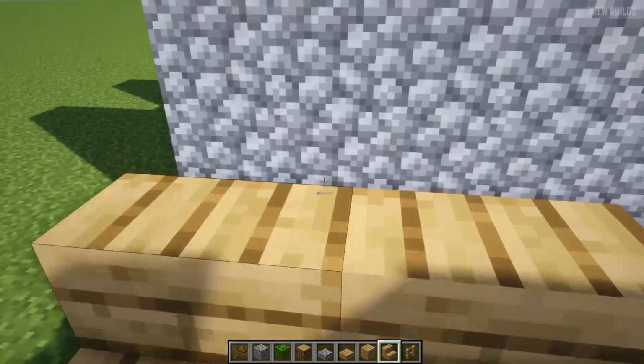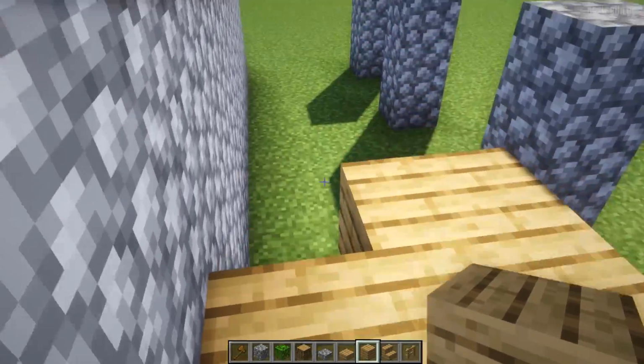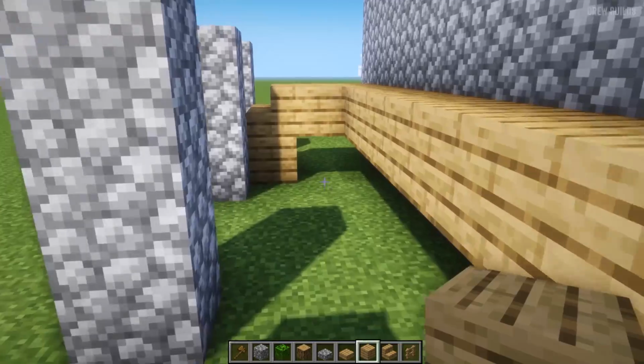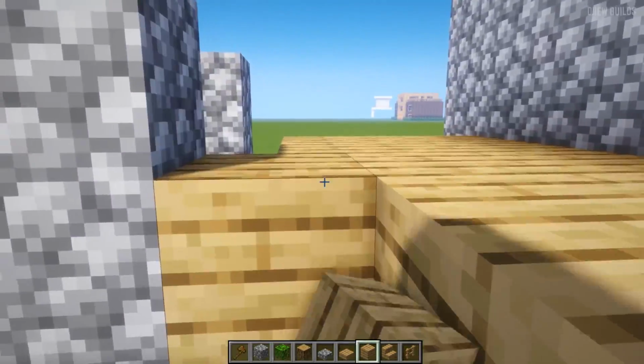Now that that's done, we want to add wood along here. So add 4 blocks in front, and then we want to add wood coming all the way along like this, until this point right here. Do the same on this side, and then do the same on this side too.